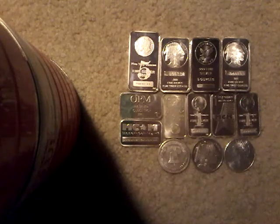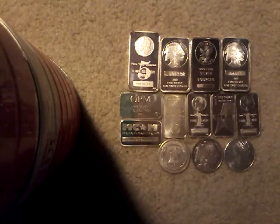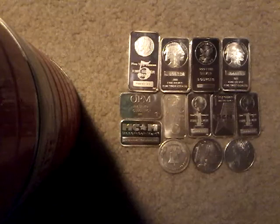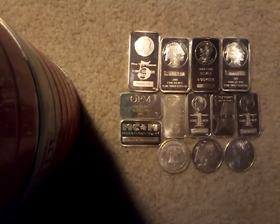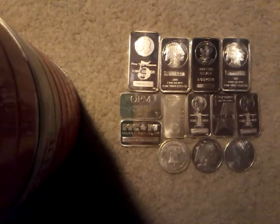So number three, I would like to put the Chinese panda, and I've actually never owned one myself. But the reason I'm putting it here is because, for one, the design's pretty cool. I like the design on a lot of bullion pieces, but the big thing for me is that these pieces build a lot of premium over time. Like, if you pick up the 2016 ones, you can watch their value grow over that year.